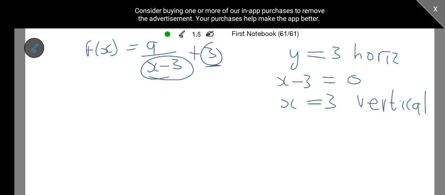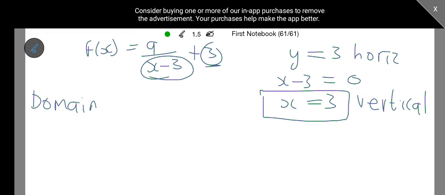Then 1.3. State the domain and the range. What do we know about the domain? We said that the values are not possible on the asymptotes. This means that an asymptote is a line that a graph approaches but will never touch. This means that the values of x on the graph will never be equal to 3 because they will never touch 3. So, what is the domain? We said that the domain is all the possible x values that a graph might have. All the values of x are defined on the graph except where x is equal to 3. So we can say that the domain is given as x is an element of real numbers, but x is not equal to 3. I hope it's clear.